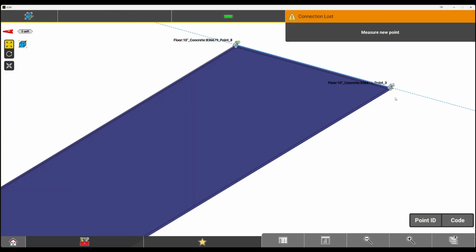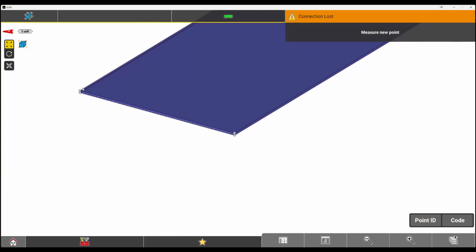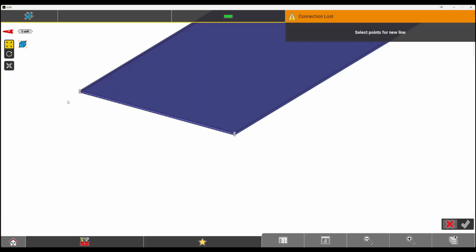While you're now going to have a line between the two points, you will have two permanent points that you can use to build the surface. Keep in mind that you don't have to connect all of the points together. What you're actually doing is connecting the points just to turn them into permanent points.